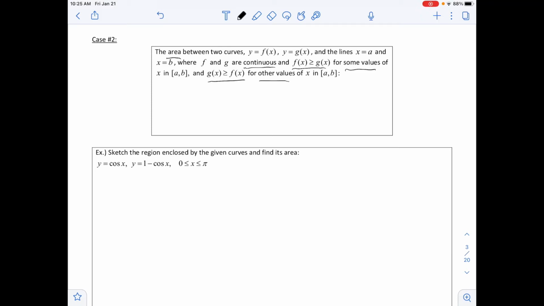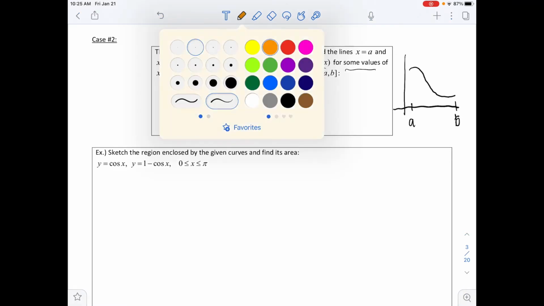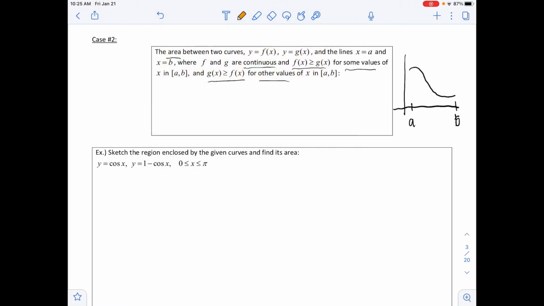So again, we're going to go ahead and sketch a curve here. And again, we'll say this goes from A to B. And I'm going to go ahead and draw f of x first. And we'll say here's f of x. And then I'll switch colors. And I'm going to sketch on g of x, which you'll notice they intersect. So I'm going to go ahead and call this one g of x, f of x. And they switch at this point right here from which function is above the other function. So I'm going to call that point right here, point C.